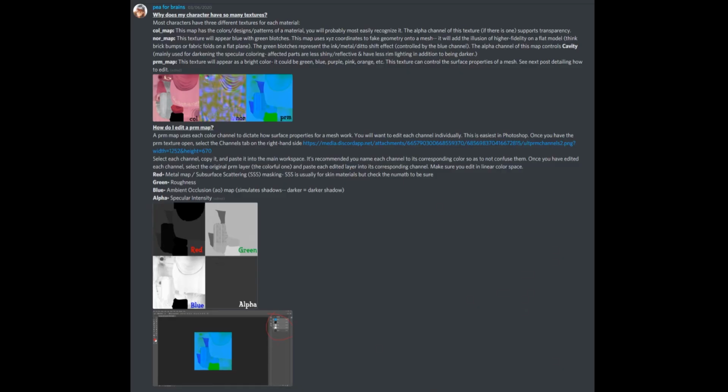So first of all, if you extracted the model from the base game vanilla files, you will have to extract every single texture, from the normal map to the PRM map. These textures basically hide more maps in the RGB8 channels. And if you're curious about what these textures do or how to extract them, a moderator in Super Smash Bros. Ultimate Modding made a great analysis on how to extract them, edit them, and what purposes they serve.